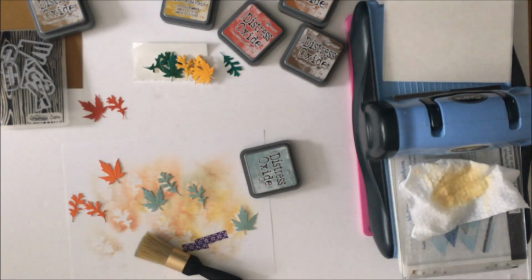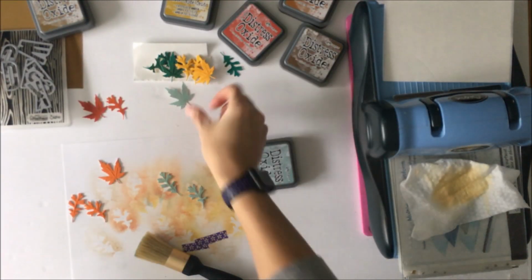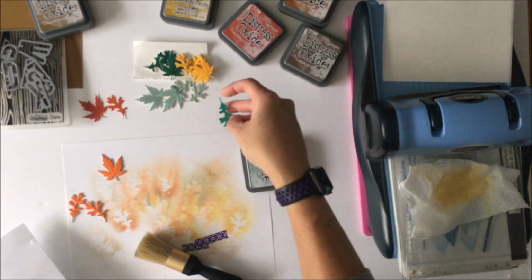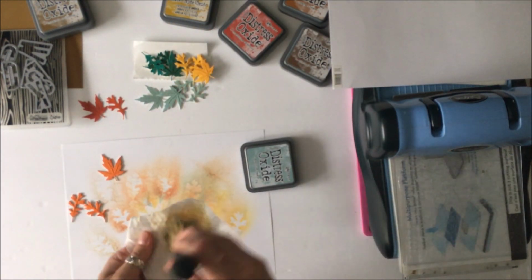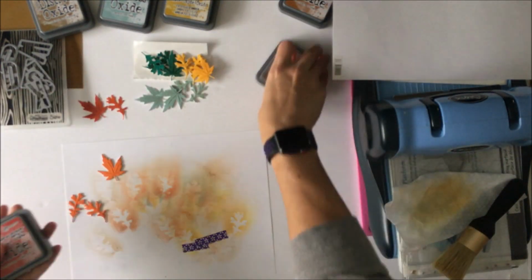So this light blue, I'm using Speckled Egg, which is the newer Tim Holtz Distress Oxide. It didn't need a lot. It was not as bright as the other colors, so it didn't need as much aging, let's call it.